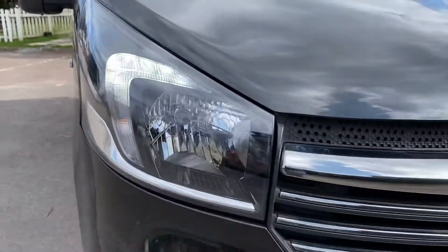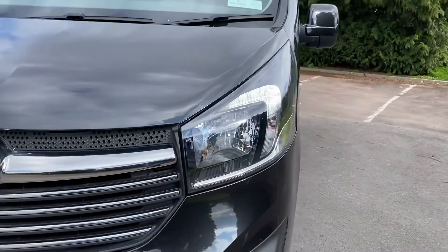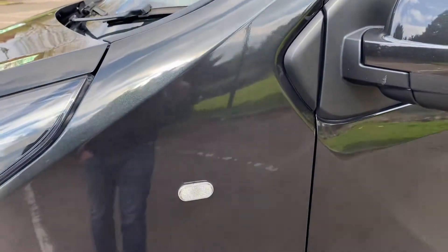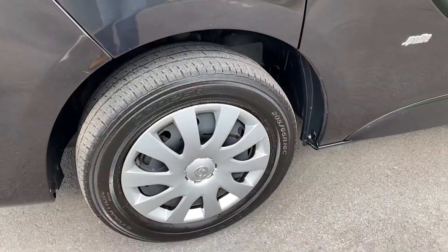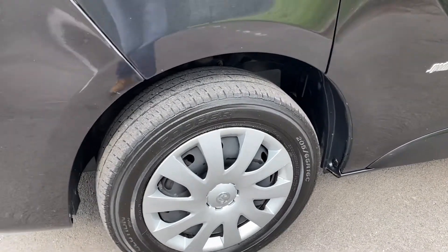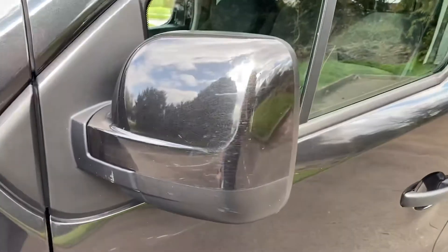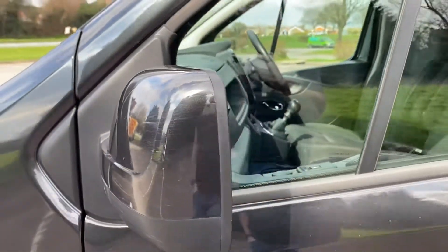As you can see, these have the LED DRL daytime running lights fitted to them. Passenger side front wing — all good, nothing cosmetic to point out. Passenger side front wheel, all good — genuine wheel trim on there, no damage on the wheel trim, and you have a Cooper tyre on the front with plenty of tyre tread depth left on it. The passenger wing mirror has some hedge rash on it — we will get the polishing mop on there and see if we can get it made a lot better for you.